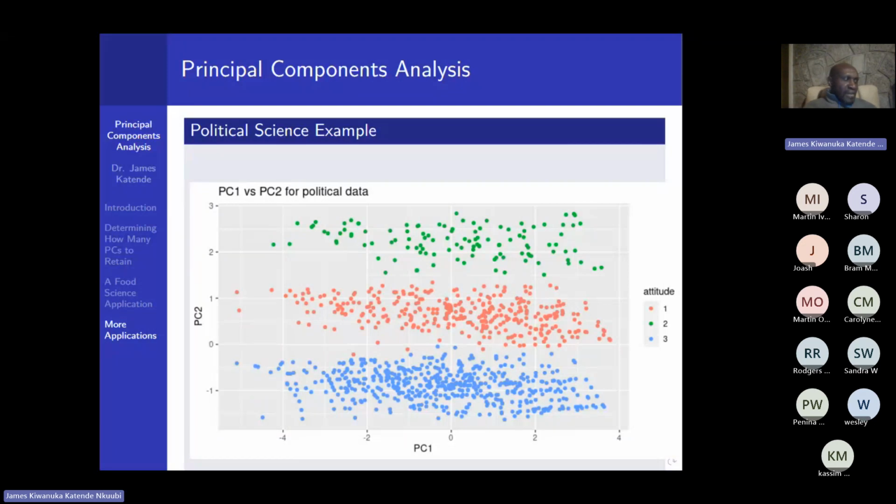Now, if the outliers are many, they also affect the quality of your principal components analysis. You can also check for outliers for individual variables using box plots. You know how to use box plots? Yes. So using box plots, you can check for outliers for individual variables. If there's any particular point that is an outlier, it actually affects the quality of your PCA. But for visualization purposes, most of the time you'll be fine.